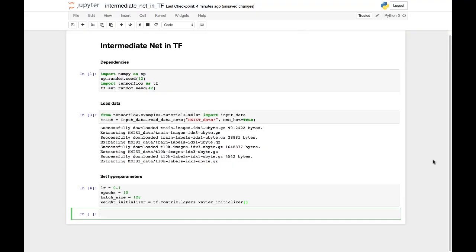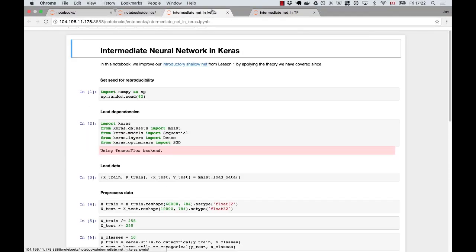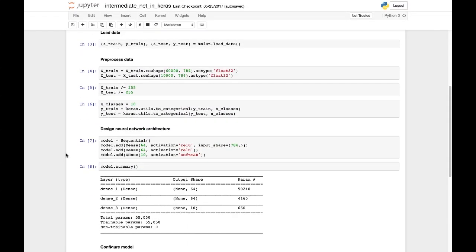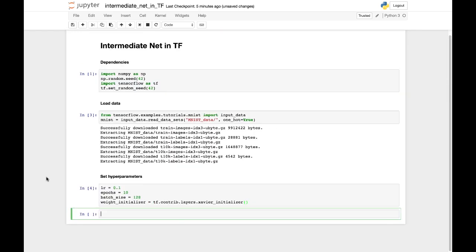So in the next step, we're going to define the number of neurons for each layer. If we look back at this notebook, I'm going to move it over here for convenience, we had 64 neurons in our first hidden layer, 64 neurons in our second hidden layer, and of course we have 10 outputs representing the 10 different classes of digits.